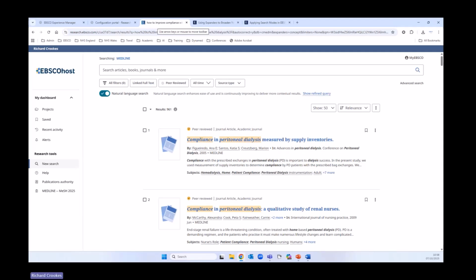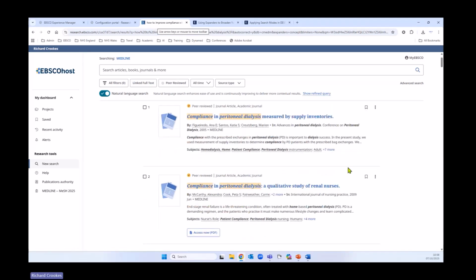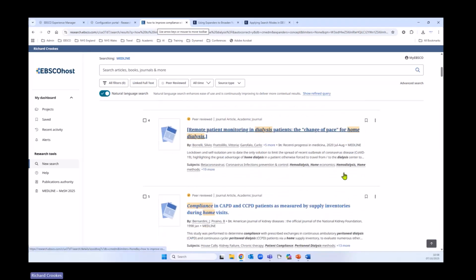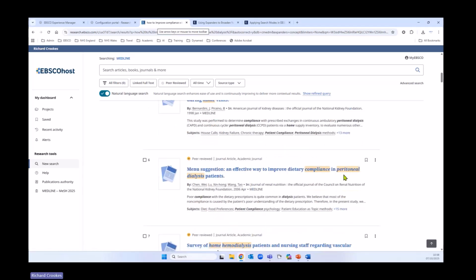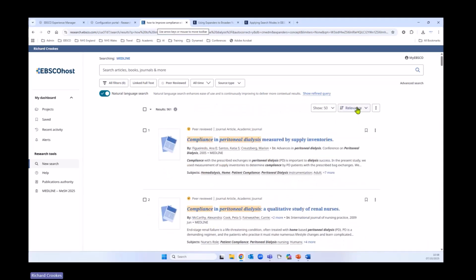Okay, so obviously it's going to be quite specific. You'll see the various terms highlighted in yellow there, etc. Okay, and then the results are sorted by most relevant. By the way, you can go for the most recent or the oldest if preferred. And you'll notice above the result list, we have this confirmation here.